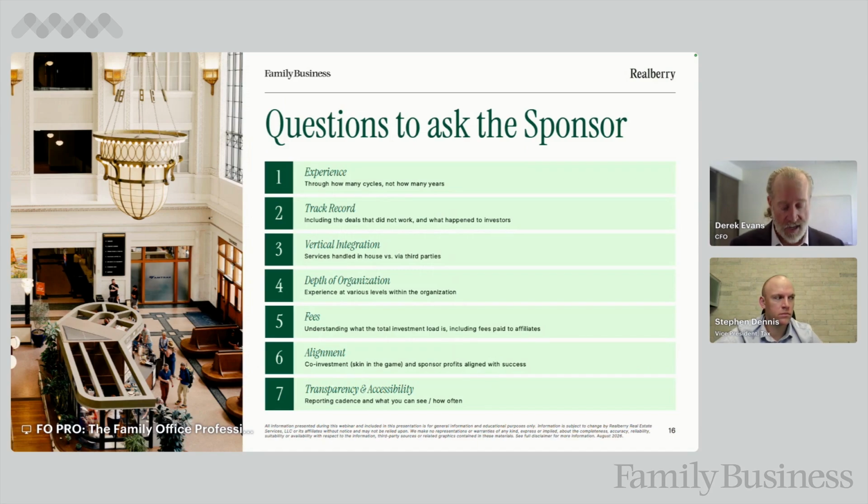But the one big point that I want to make here is that when you are a passive investor in real estate, selecting the sponsor is the one thing that you control, right? So selecting who that sponsor is you're doing business with is absolutely critical, as once you've made that investment, you're solely relying on them to make the best investment decision for you as an investor and for that specific asset type. And this is just a list of some of the things to consider.